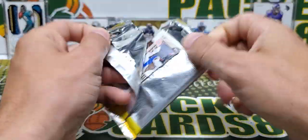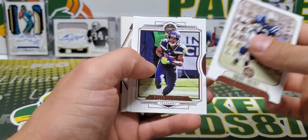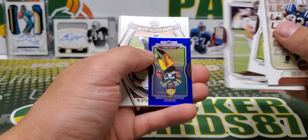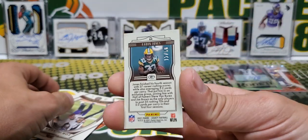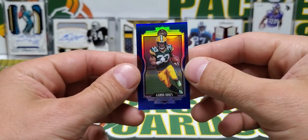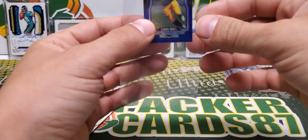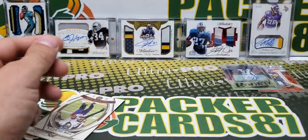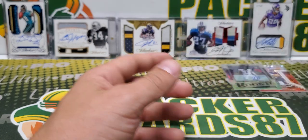And final pack. Hey, if you guys are ever... Oh, actually, never mind. No, I'll say something after this. I usually don't say too much about it, but I'll mention it. Oh, we got our other mini. It's Aaron Jones. Sweet. You get 2 minis per box, and we got both of them out of 6 packs. 12 out of 50. Aaron Jones. Blue mini. Which, you're just going to fall right into this sleeve right here, Aaron Jones. Very, very cool. Happy with that. Nice, Mac Jones and Jamar Jefferson.